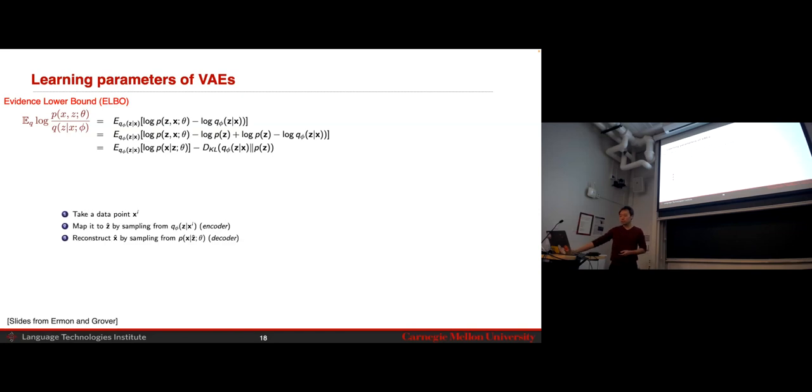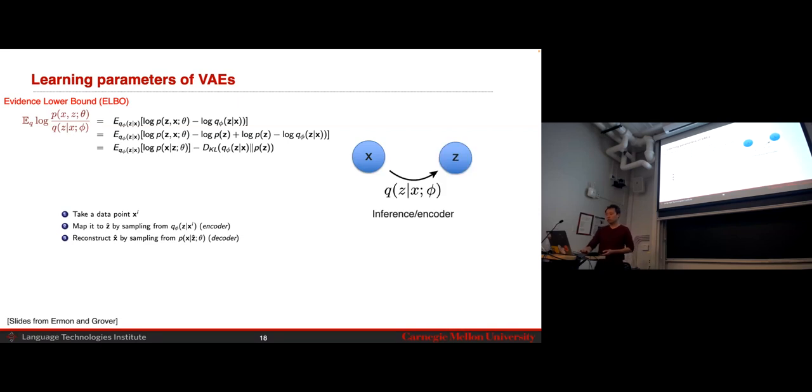What do these terms mean? The first term essentially says that there are two things. I have a P distribution that takes in Z and outputs X, going from the smaller latent space to my data. That has some parameters theta. I have another distribution Q that takes in X and gives me Z, going from high dimensional data X to feature Z. That has its own set of parameters phi.